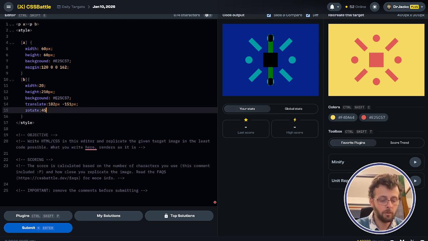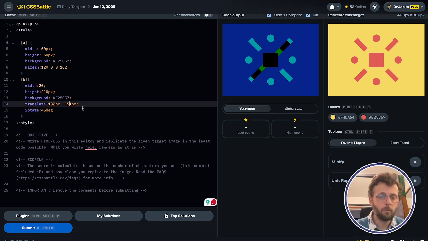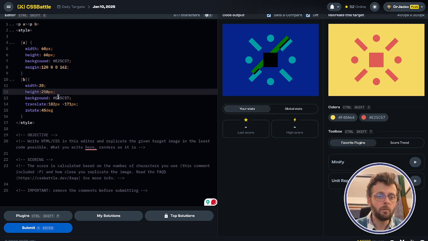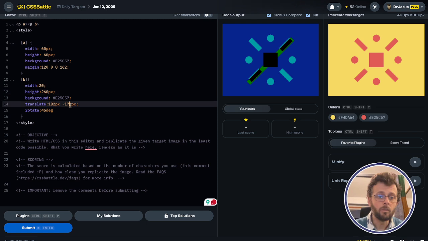45 degree, that's about right, but our height is wrong, so I think we need to gain around 40 pixels in height. So to do that, we're going to translate this up to 170, and the height is now going to be 250. Oh, we're not far off. Let's go 260, and that is going to be 176, I think. Oh, we're going too big.